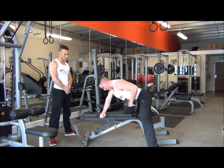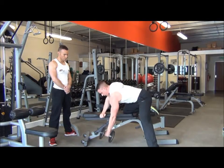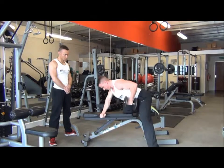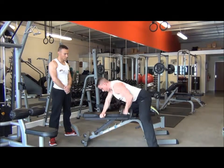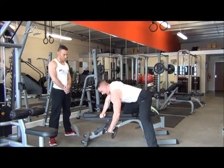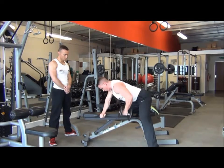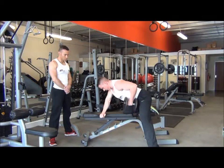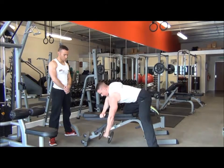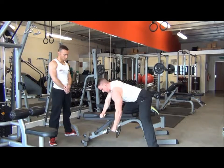What we want to do is get the full length of the movement stretched right the way out and then draw in nice and tight to the waist and hip area. We're looking to exhale as we draw up, inhale on the way back down — two seconds up, two seconds down. The action is more of a soaring action on this one to keep the contraction nice and tight into the lats.